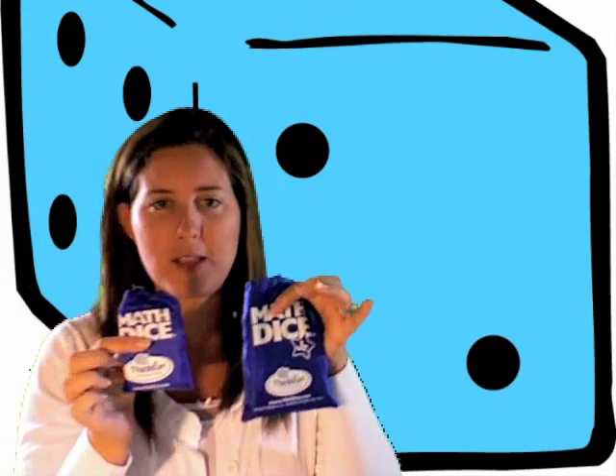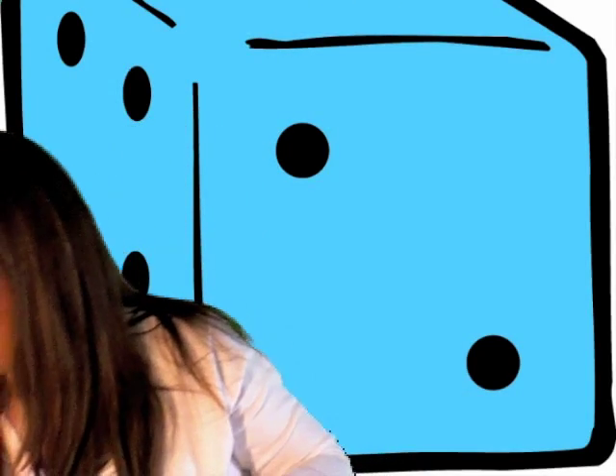It was the blog post where I was talking about the Think Fun Math Dice and the Math Dice Junior. We were talking about how the noise from the dice — like if I roll this on my desk — if you have 30 or 15 sets of those, they could pretty much drive you insane with all the noise. She posted a fantastic idea in the comments that I wanted to share with you today.